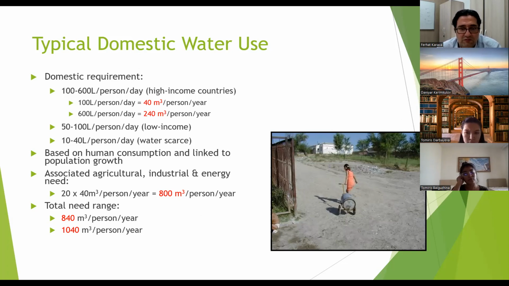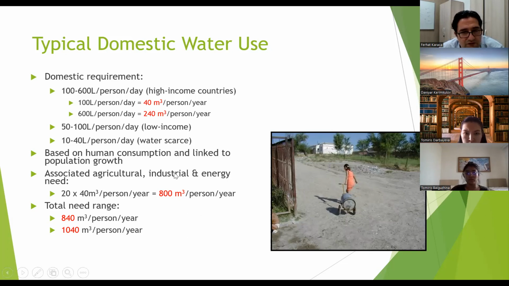But on the other hand, me, I don't do that. I like to have a shower maybe once a day, maximum. Okay, this is what I do. So people are different. People consume differently. But the thing is that you are supposed to make an estimation for the typical population and the typical consumption per person.